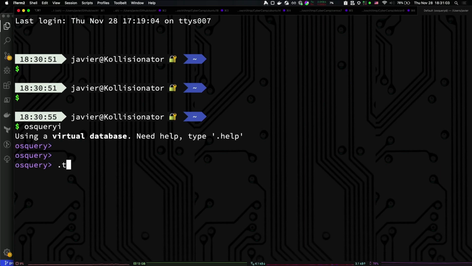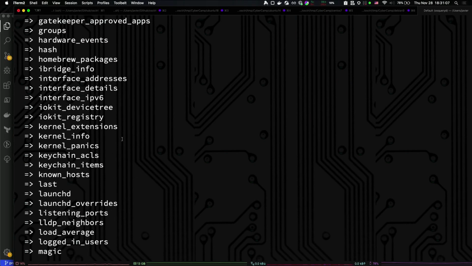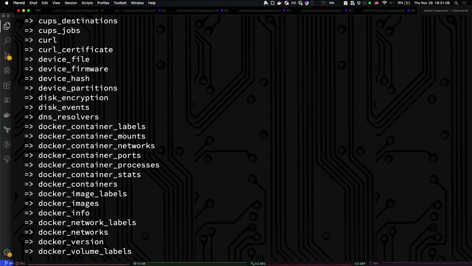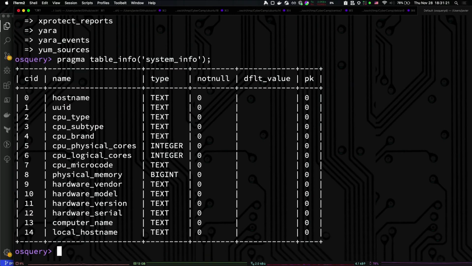So I put in osqueryi. I'll show you the tables command. And these are all the tables linked to this computer, which is a Mac. So if you put in this information, then you would get all the information from the system_info table, and you'd get the different content.